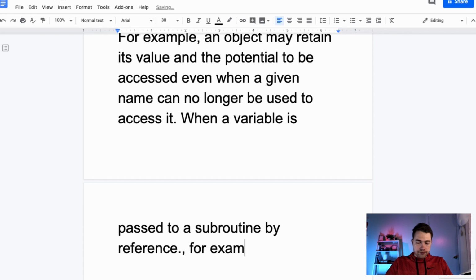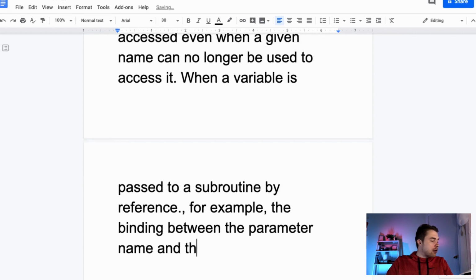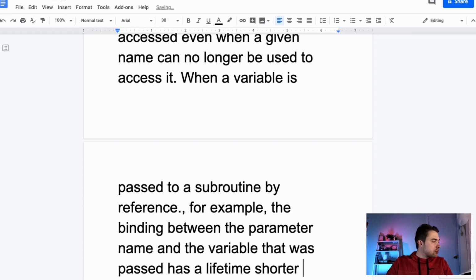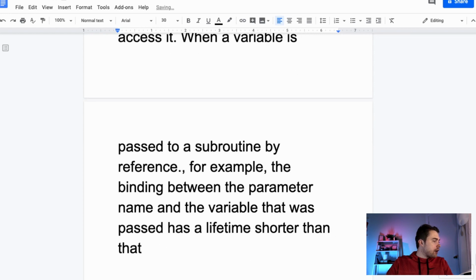For example, then the binding between the parameter name and the variable that was passed has a lifetime shorter than the lifetime of the variable itself.